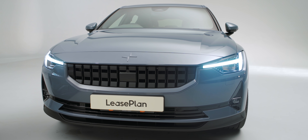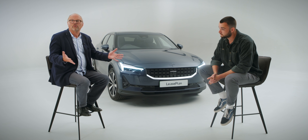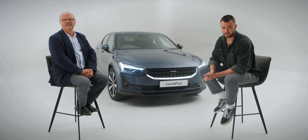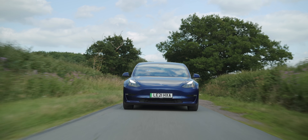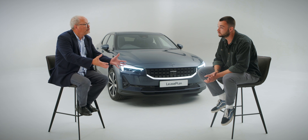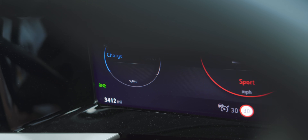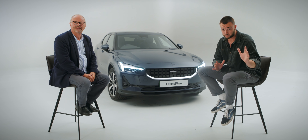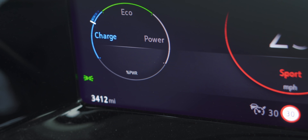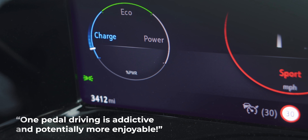Real-world experience is so invaluable if you have yet to get behind the wheel of an electric car. Like most cars, a smoother driving style will take you further between charging stops. It's refreshing to see how much energy you use and how much energy you can get back using regenerative braking — if you can stop on that white line at the traffic lights without touching the brakes, result! Aside from their speed off the line, as someone who is something of a car nerd and driving enthusiast, regenerative braking has been a real revelation. I would actually go so far as to say that one-pedal driving is addictive and potentially more enjoyable than mechanical braking.